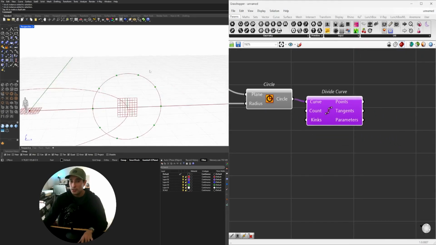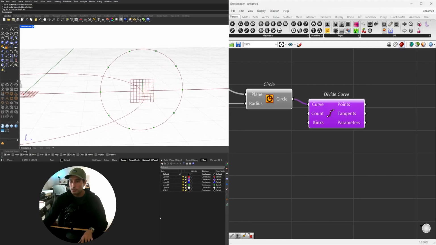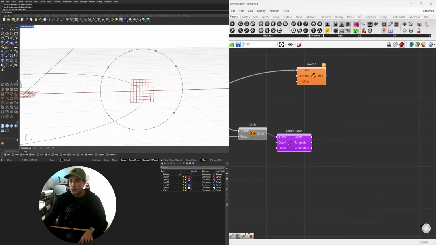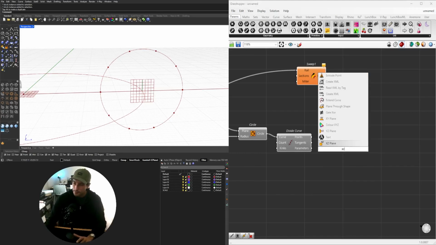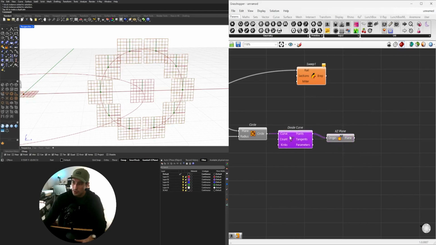And now to create circles or another set of geometries that overlaps it, we need to create a plane reference in the same way that we have this plane reference. So when we look at this, we see the X, Z coordinate. So let's do that. Bring in an XZ plane and place it right at those points.